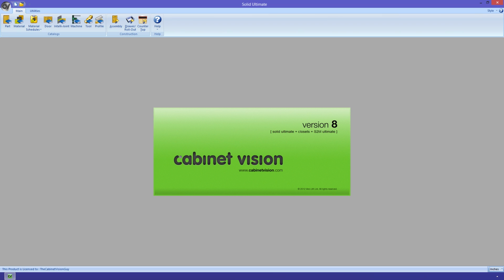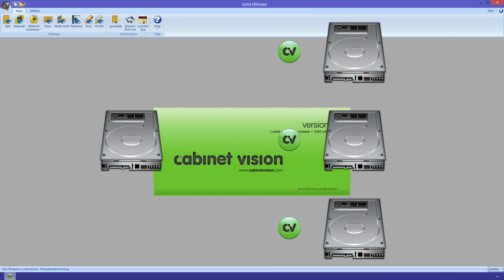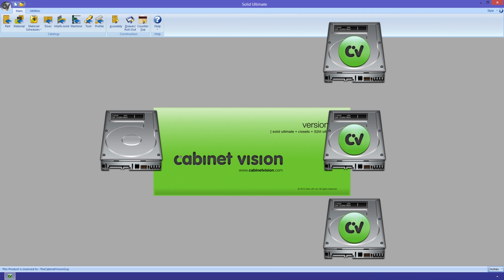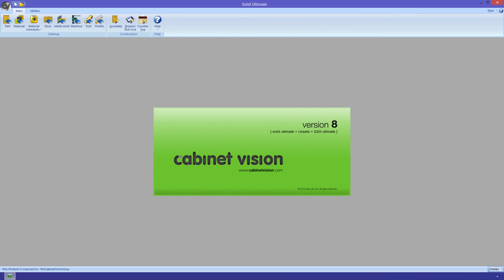Now, the final thing I want to talk about, which really isn't an option and should be done by everyone regardless, is backups. I can't stress enough how important this is. There is absolutely nothing that you can do to make sure that your work is safeguarded more than backing up the information. Let's take a look at how I can accomplish some of these things.